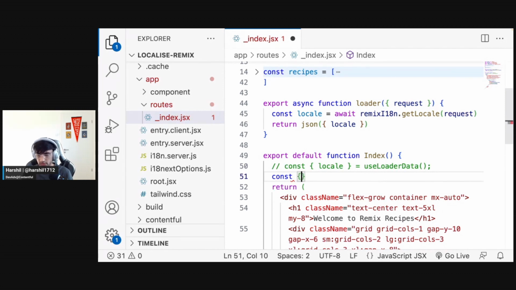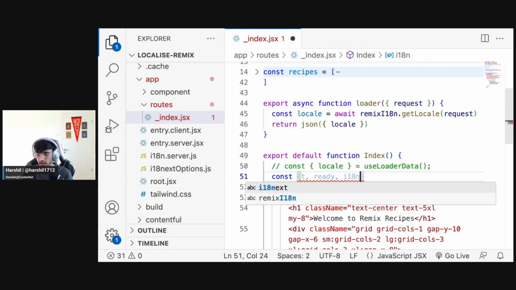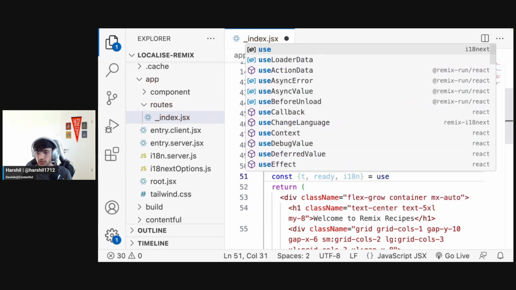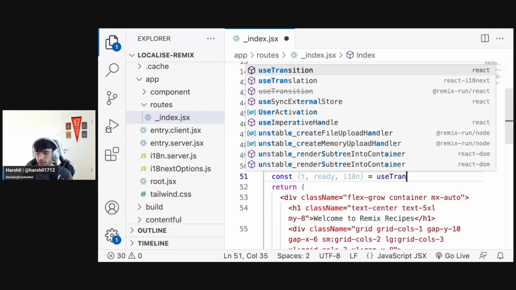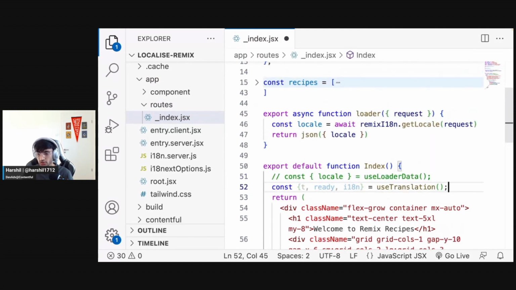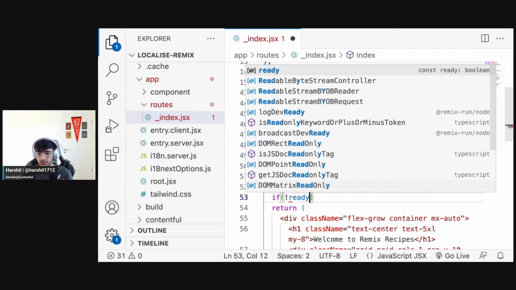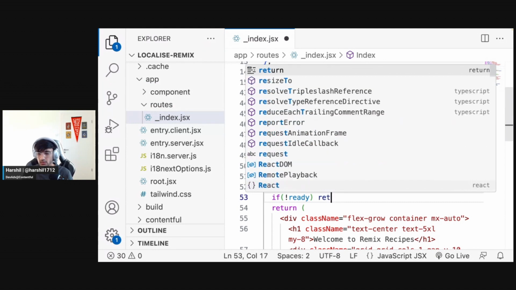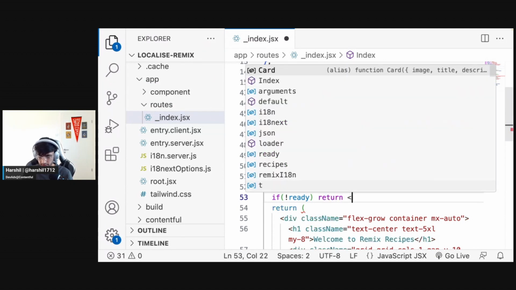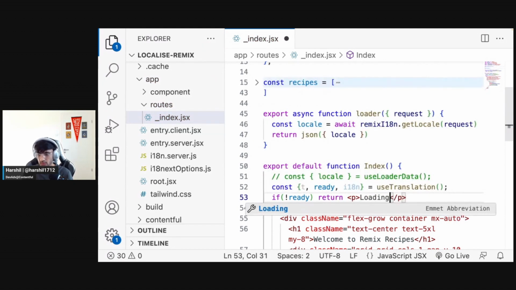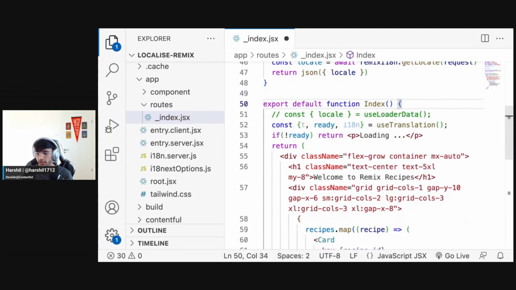What we want to do is use the i18next library, basically the useTranslation hook. Now, if it's not ready, we're going to return loading. But if the translation is ready, we want to return it over here.